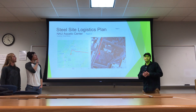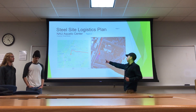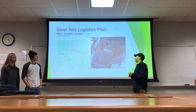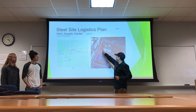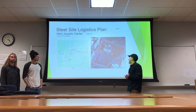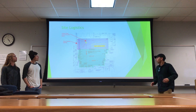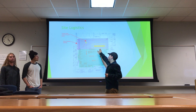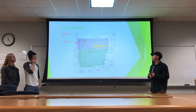Our site is going to be accessed directly from the I-40 when we're talking about steel deliveries, and it's going to be entered through Beaver Street when you come just off Butler Avenue. Once you're in the site, we're going to have a delivery location that can be front-in and backed-out. From there, we'll enter our site logistics plan, where we'll actually be unloading from the truck and putting into our steel laydown yard right here. We're going to use a heavy boom lift that will be on the project for the duration of the steel erection process.